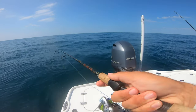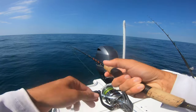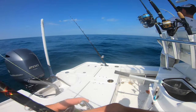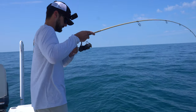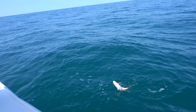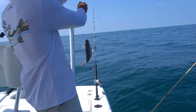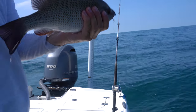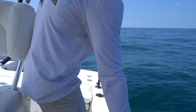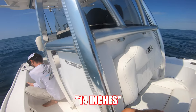Uh-oh. It's iconic for a snapper to do that to me. They're good at getting the bait off the hook. Uh-oh. That's a better one. Oh boy, that's a better one. Snapper. Oh yeah. You want to flip him or are you going to get the net? Dude, that's already a tanker. That's over our 13 inch minimum. It's probably 14, 15. Get the pliers because I'm not going to try and get that with my fingers. All right, there, 14. Nice.